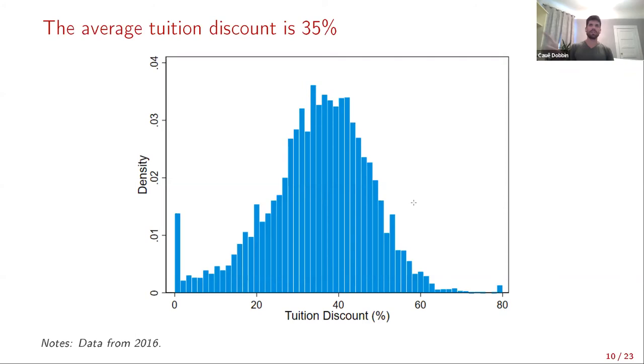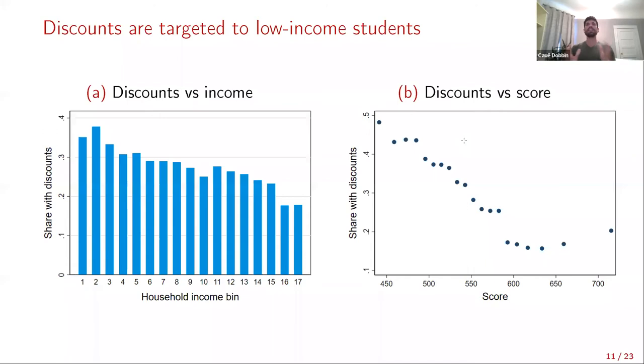So who is getting these discounts? The key takeaway here is that they are not merit-based discounts. It's not that you give these discounts to people who have very high scores. Quite the opposite. They are usually need-based discounts. You can see that from the self-reported income of students. When you take the centralized exam, they ask you to choose one of a bunch of bins from 1 to 17 for your family income level. If you compare the self-reported income with the chance of getting a discount later, students in the lower bin have almost 40% chance of getting a discount, whatever they enrolled in. And students in the higher income bin have a much lower chance of getting a discount.